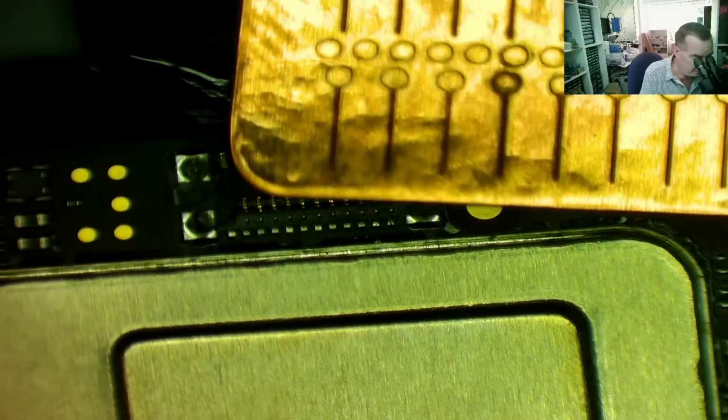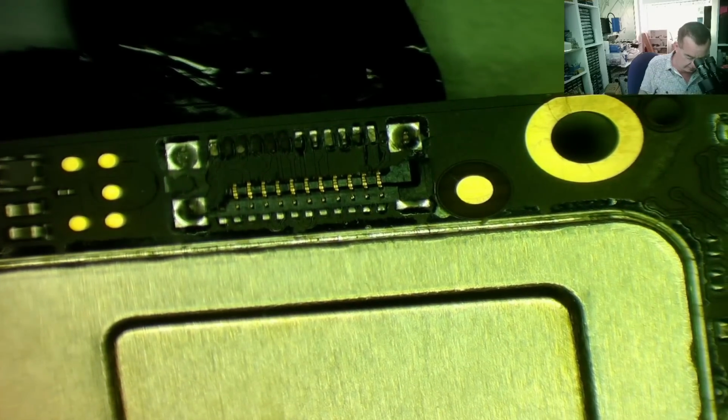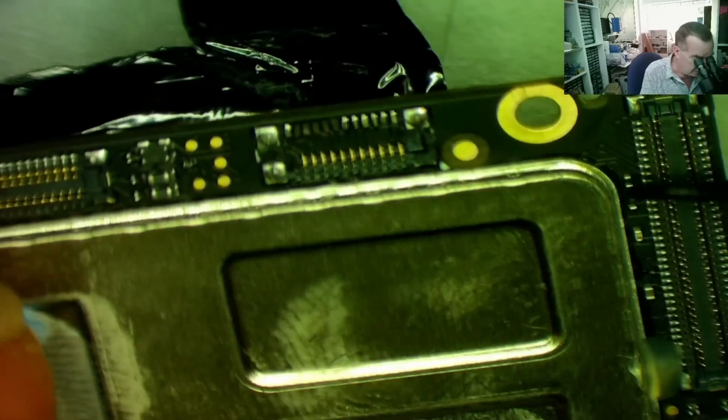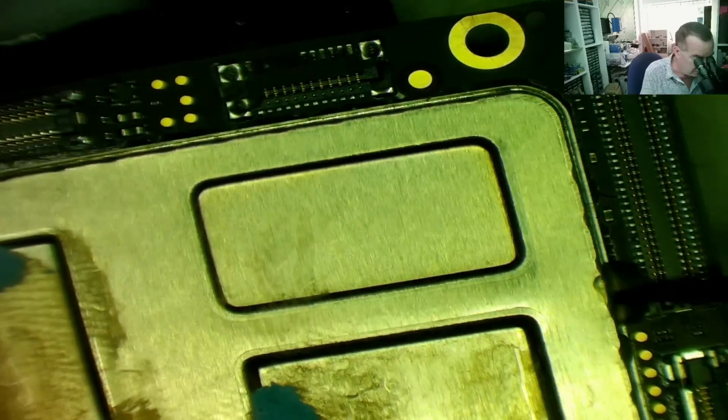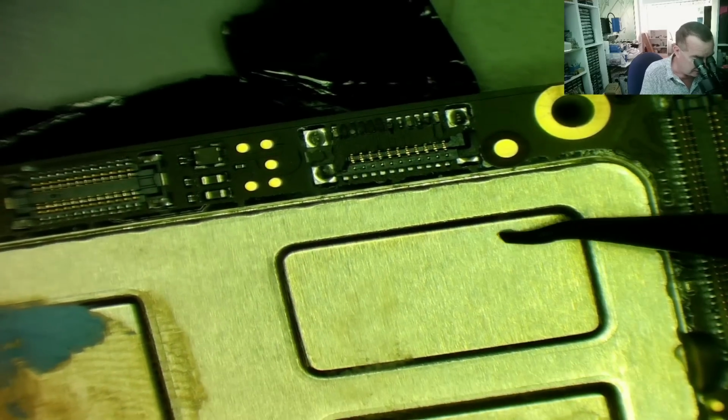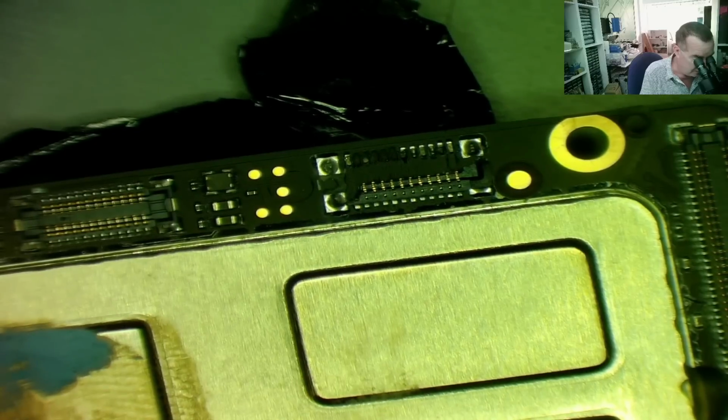Obviously, I need to remove the remains of this connector as well. Now, this motherboard, you can see, has a very large heatsink on, but I think this is soldered down. I mean, it's glued. I honestly don't know if that will clip off. It may clip off. Hard to say. I think what I'll try and do is actually remove that without removing this. Again, whether that's a good idea or a bad idea, time will tell.